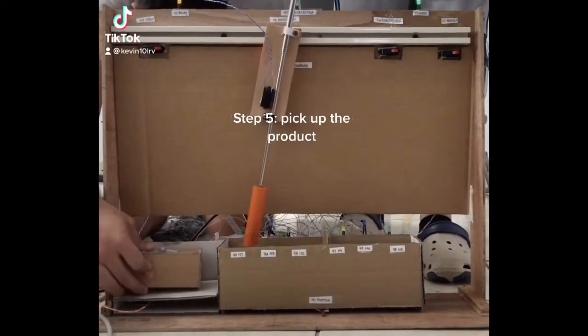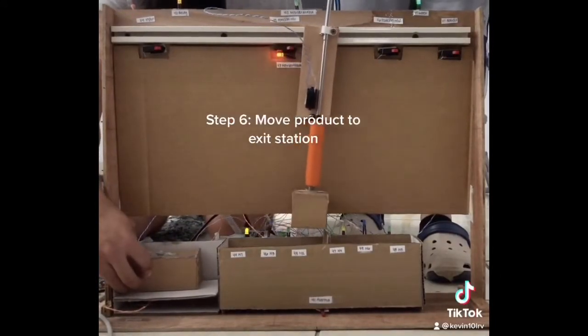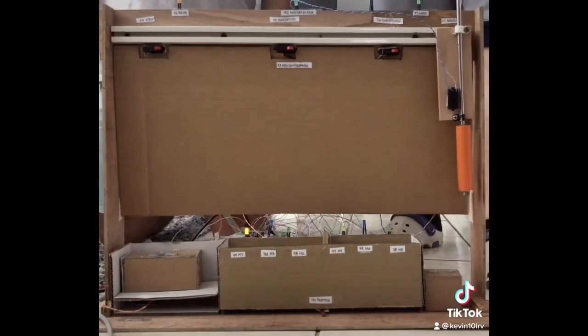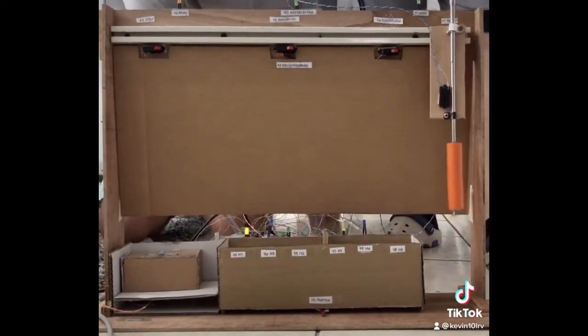Step 5, pick up the product. Step 6, move product to exit station. Step 7, drop the product. From here on, the whole process is the same for all products.